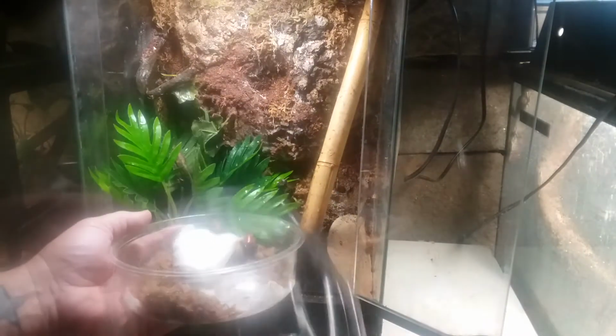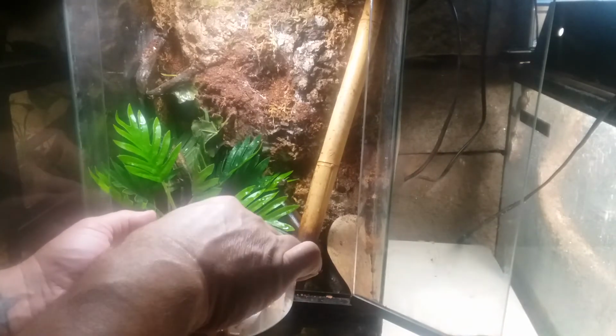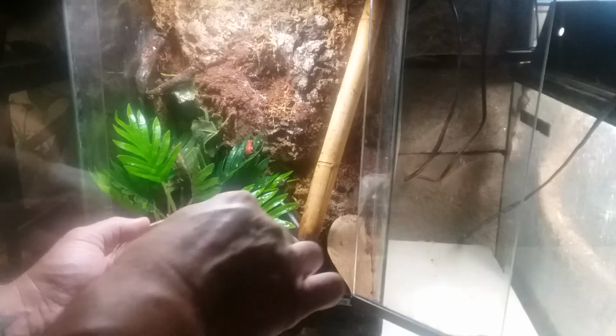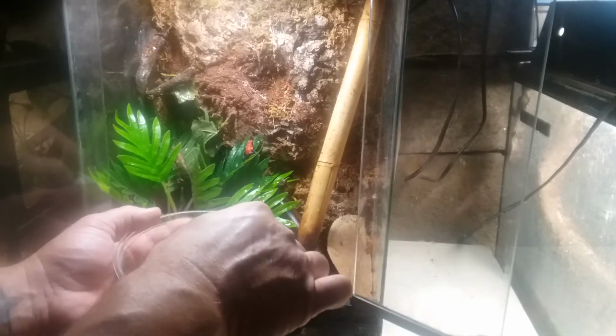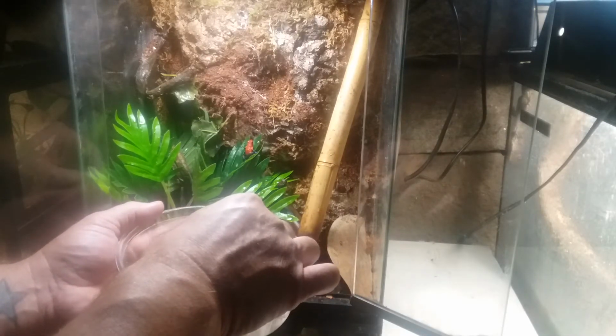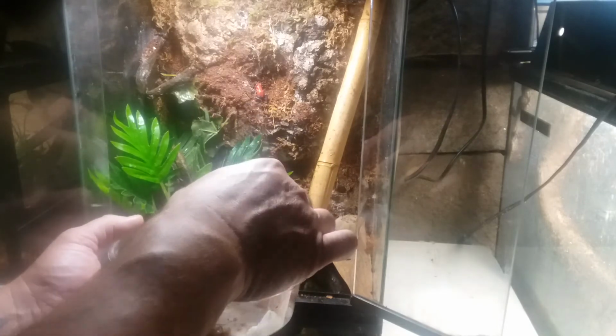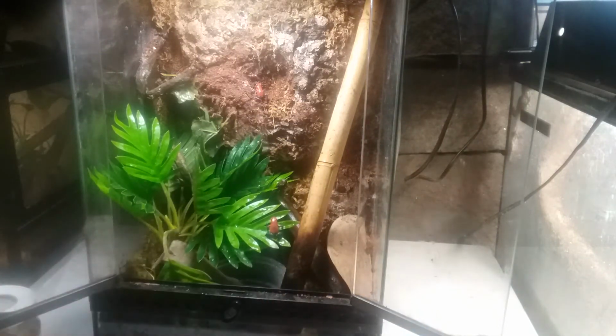Let's see. Get him to hop up here on the leaf. There you go, Bazinga. Here you go, buddy. This one I think is the female. It's bigger and a little fatter. Come on, honey. There you go. Yep. Awesome. They look amazing in there.